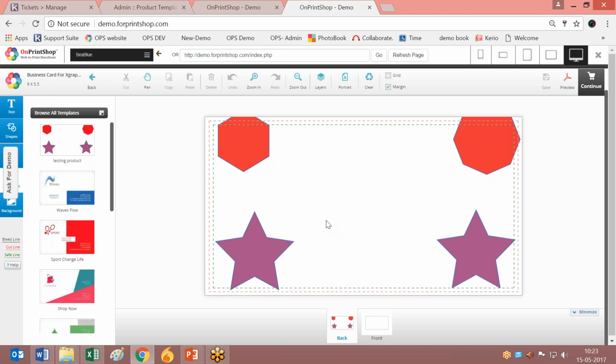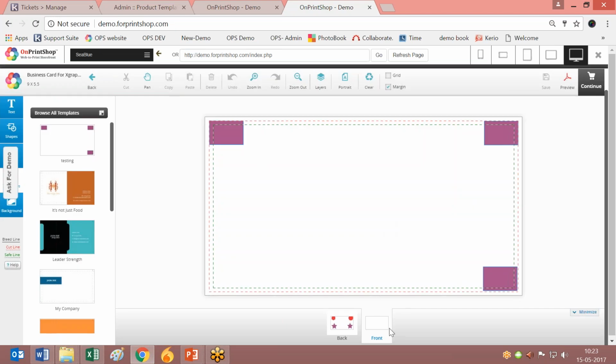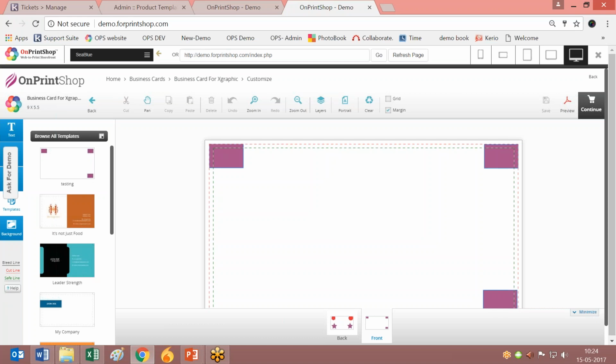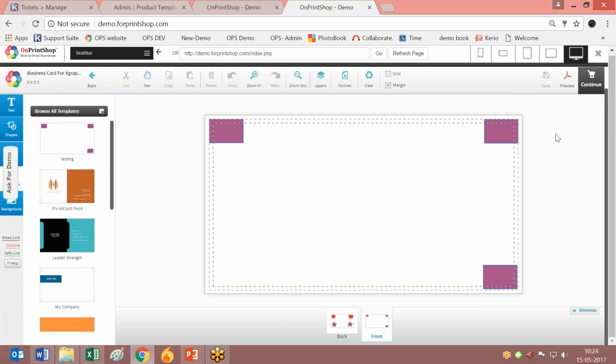So this kind of layout you need to create to help your customers design different templates, different layouts for different pages. If you have 12 pages, you can have different layouts for different pages. So this is the Designer Studio that we have covered, nearly each and every point in this video. If you have any queries or concerns, then please do let us know, and hope you enjoy this revolutionary HTML5 Designer Studio that we have created for you.